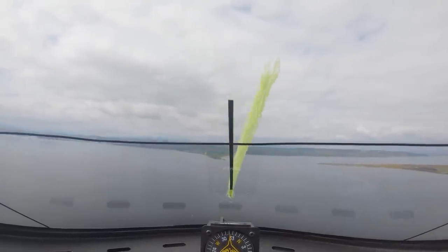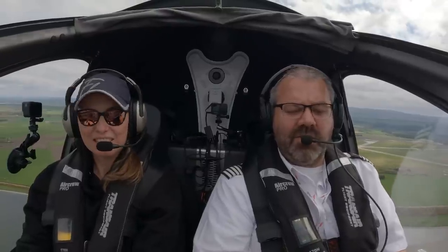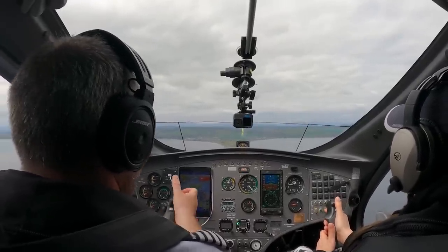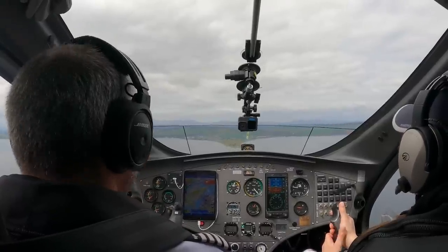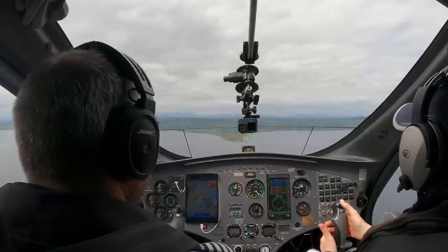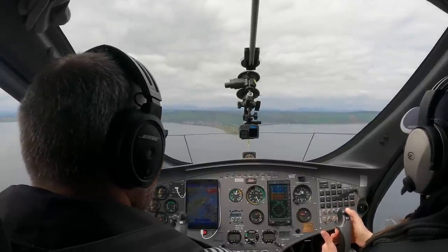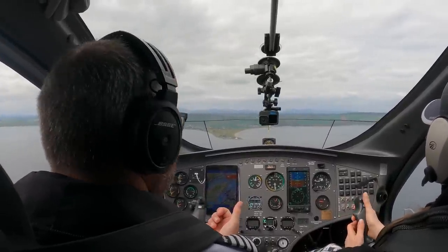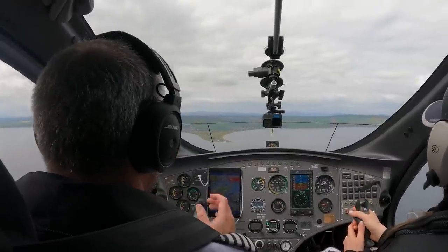Just feeling relaxed. You've got this button on top — this is the trim. If you're pulling it left or right, you can move it fore and aft. Until you should be able to just let go and it'll fly itself. She's pitching down a little so I'm just going to pull it back for about half a second, let's say, and then just let go. Pitching left slightly — roll in there.